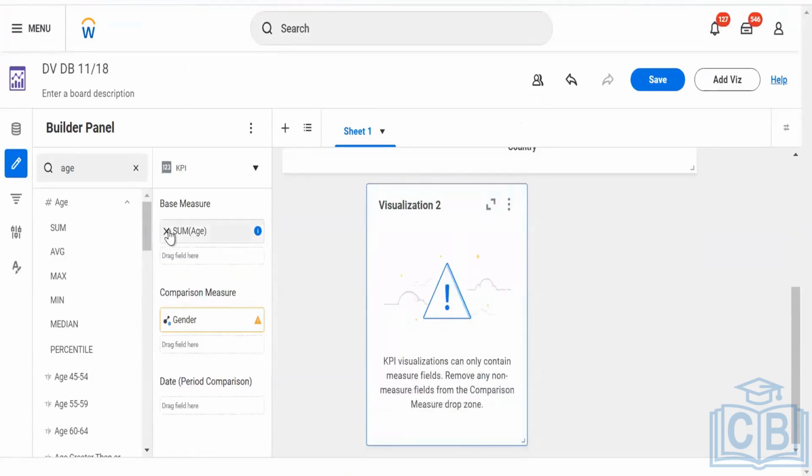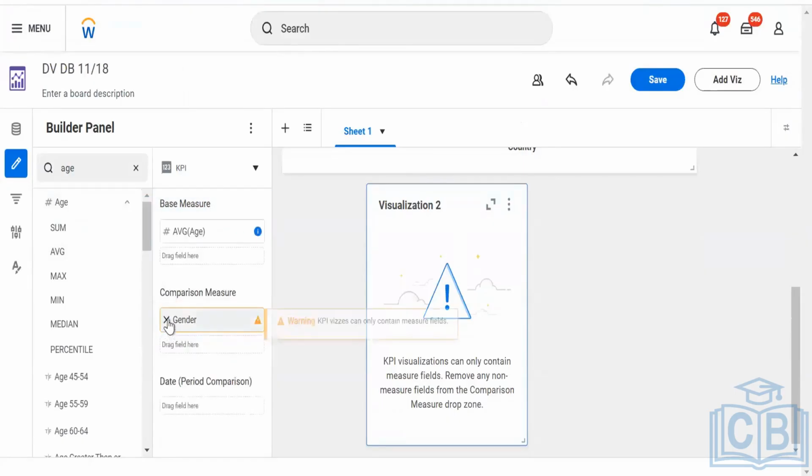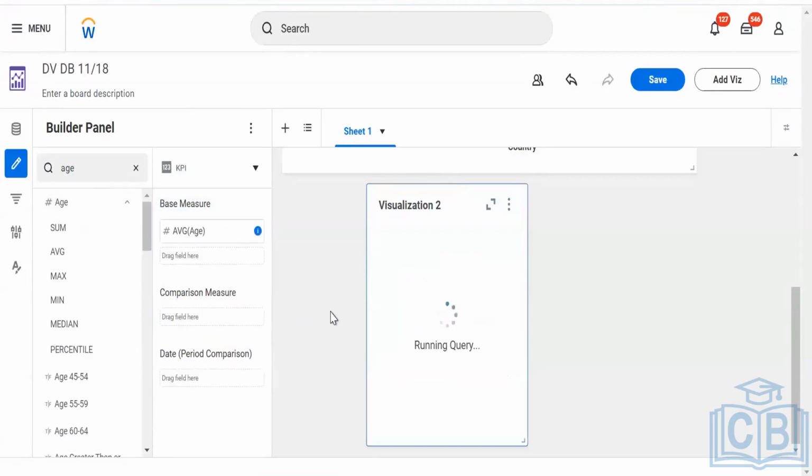A KPI will just show a number. It's nothing much. Let me put the sum or average. Here what I did is KPI. As its symbol shows, it only shows us the number.